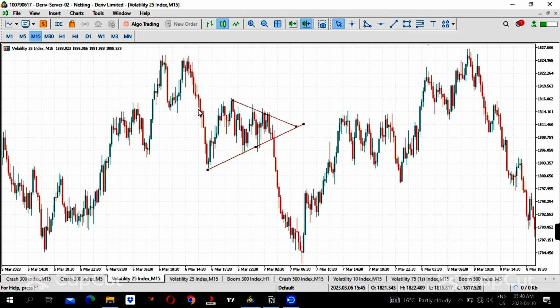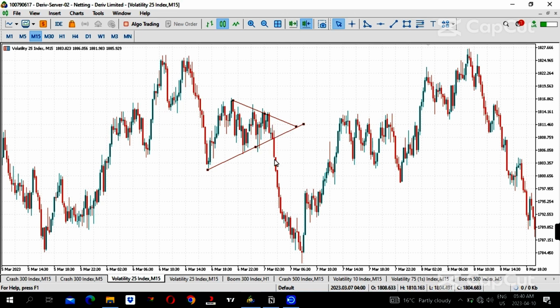Then, as you can see, an impulsive move to the downside, a consolidation, and another impulsive move to the downside. So we haven't seen this one impulsive move to the downside, but as you can see, an impulsive move, then a consolidation. The consolidation is only pointing horizontal, hence this is a descending triangle. It's not a wedge, because it's pointing horizontally. If it was pointing up or down, it would have been a wedge, but it's not pointing in a certain direction.